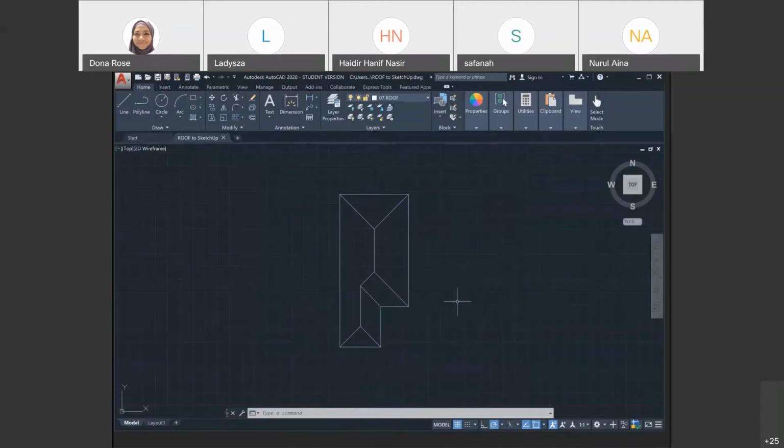Do we need elevation? If you think you need elevation to help you when you build in SketchUp, then do the elevation. But for this, I think I will just do it immediately. I will just build this straight into SketchUp. So now I'm going to close this.